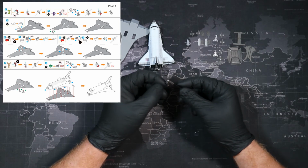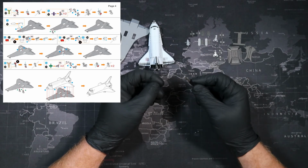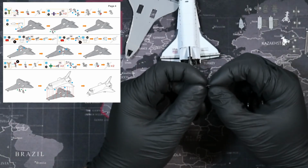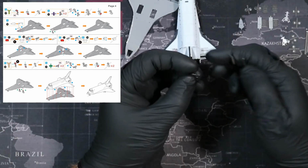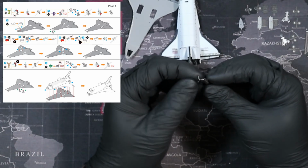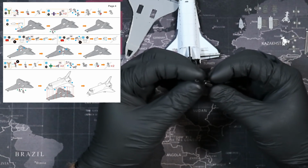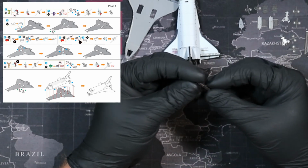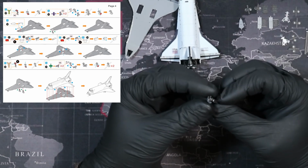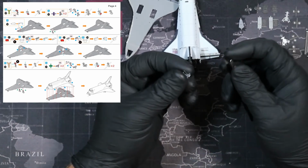This one here says A. So I'm assuming that I don't want to see that part. I'm confused. So what we're going to do is take the engraved side here, bend it like that. Same thing on this side. Bend it like this. And now this is bent like that. Awesome.